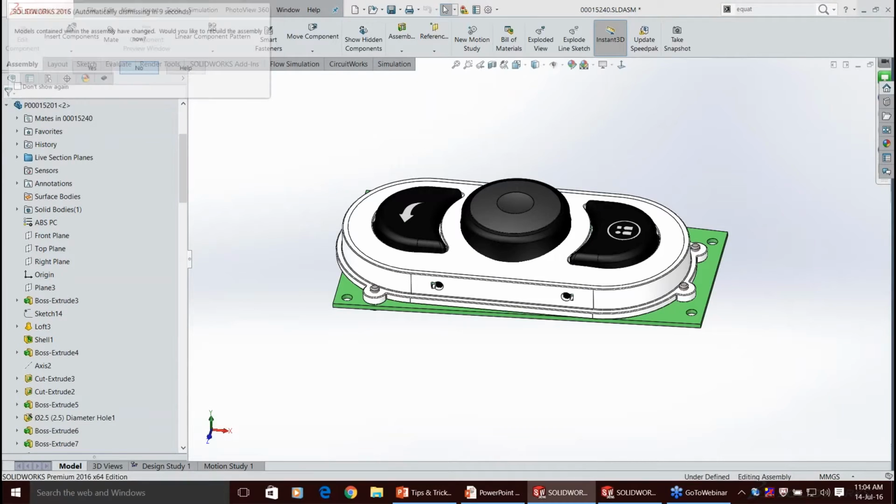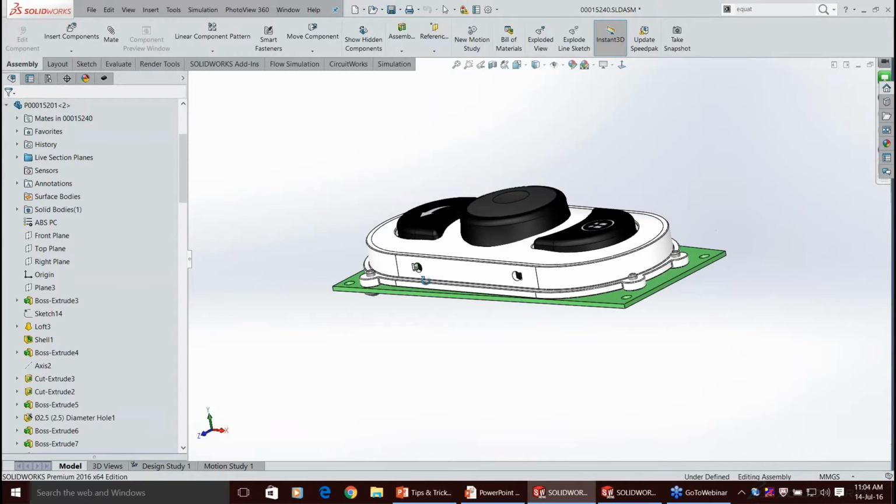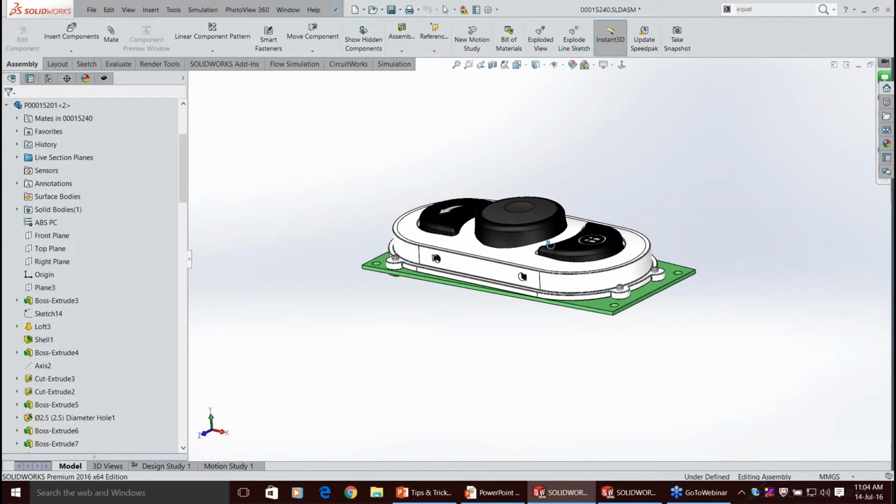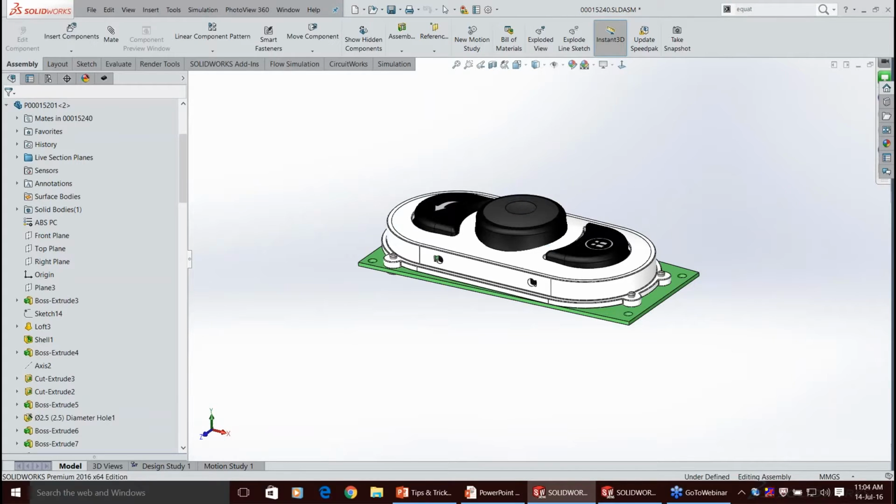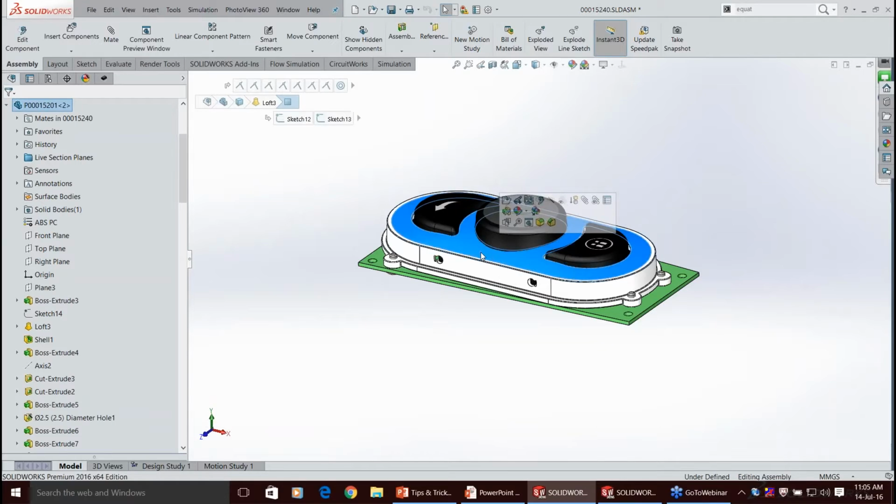So here now, for example, I don't want to change the orientation of my assembly. I just want it to be like this. But at the same time, I want to zoom, I want to rotate, I want to take a section view without changing the orientation. This can be done very easily. And the first thing is the Tab key: selecting a part and pressing the Tab key.